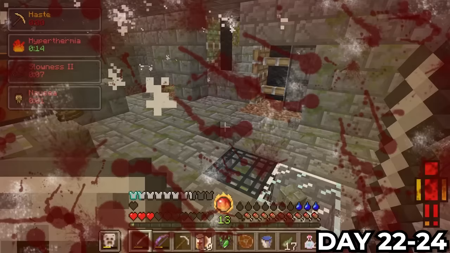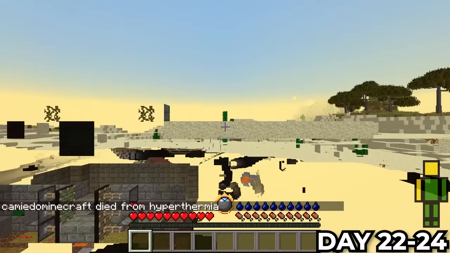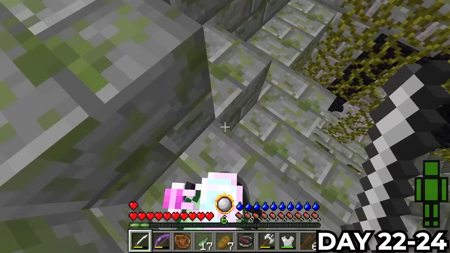Oh my god. Nope. I thought I was safe, but hyperthermia got us. Luckily for me though, since the warp stone was there, we just respawned right next to our stuff. So we grabbed everything we had and we left. Oh, you respawned at the waypoint. Oh, cool. Okay, so all I lose is my pride.